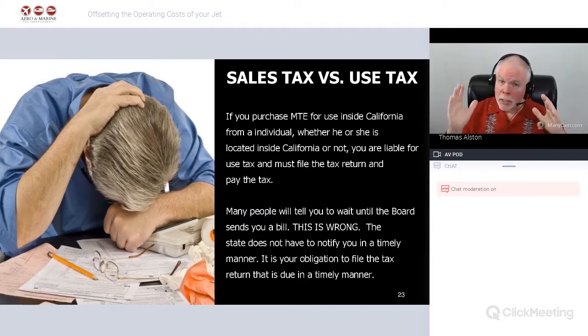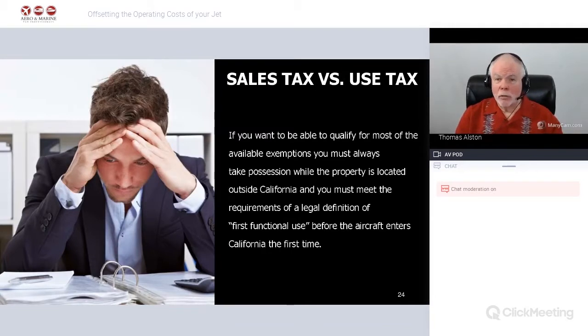If you get some correspondence from the state of California before that, on the cover letter of the blank tax return that they're going to send you, it'll tell you what they think is the due date. Do not ignore that. If you ever get one of those and you're not sure what to do, call me, 916-691-9192. The call's free.